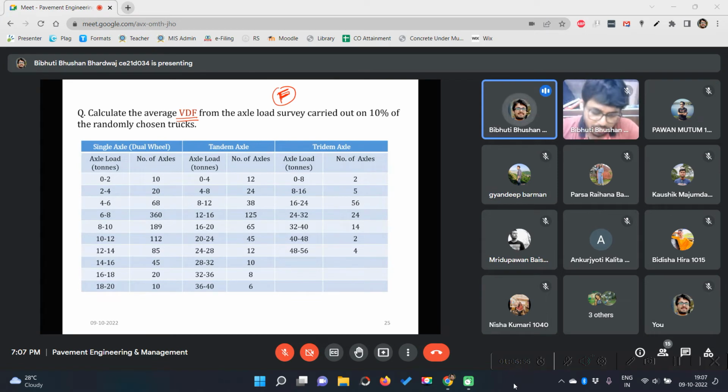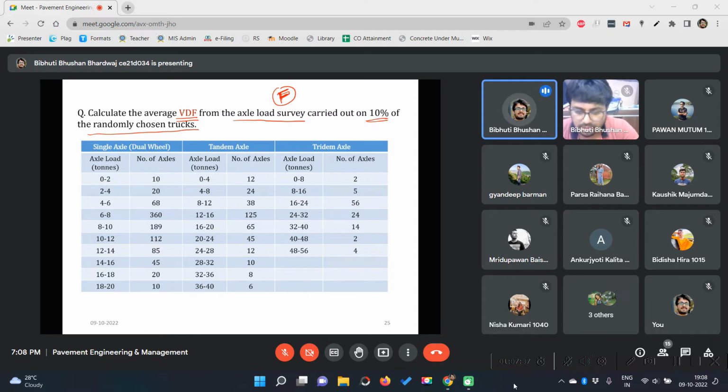So what you will do is take the axle load pad and keep it under some vehicles. You cannot survey all the vehicles, so generally you consider 20%. It depends upon the traffic also. If the CVPD is more than 6000, then you consider 30% of the traffic. So there is a relation like that. But anyway, you have conducted a survey on 13% of randomly chosen trucks. What you have conducted is an axle load survey with that weighing pad.